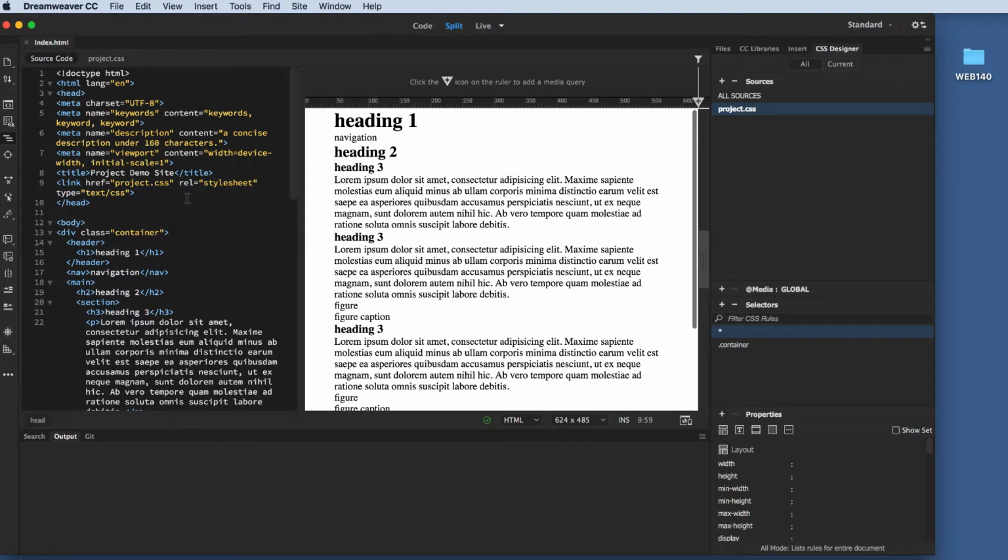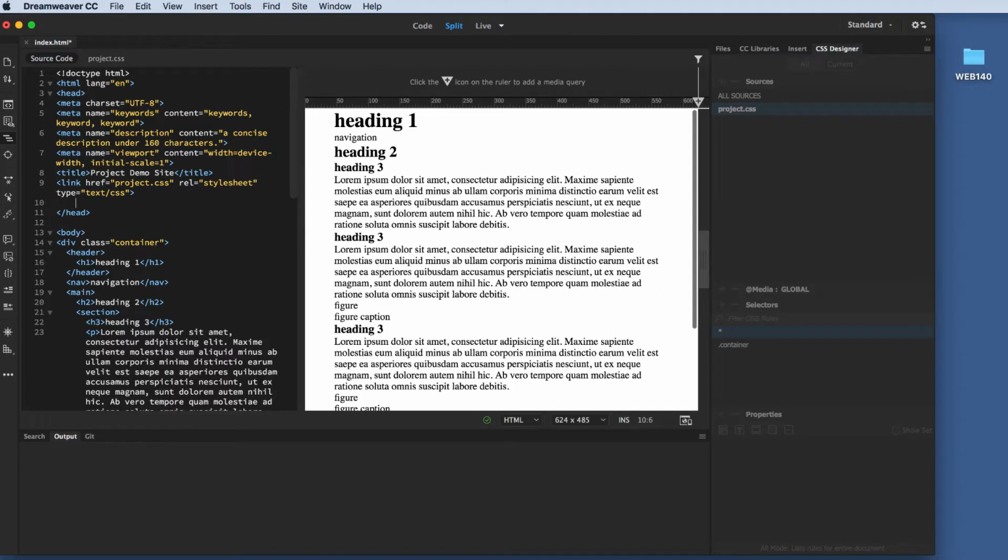Now, if we wanted to add internal styles just to this page, we would insert our style element before the head closing tag. And that's if you want to create styles that apply only to the content of this page. I'm going to delete this for right now because I don't need it. But that's where you'd put it if you needed an internal style. And sometimes you do, and it's quite fine to do that. You sort of want to avoid inline styles when at all possible, because aside from sort of defeating the separating presentation from content, it's also really hard to adjust if you need to make changes.